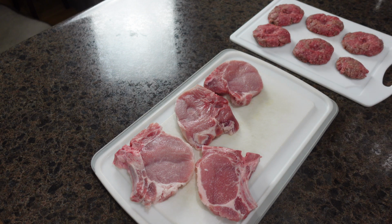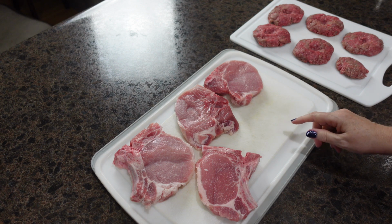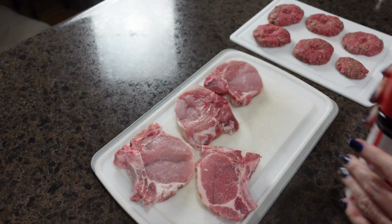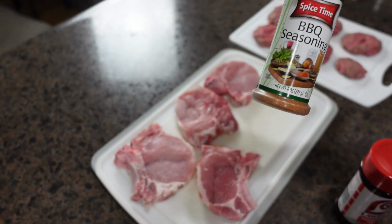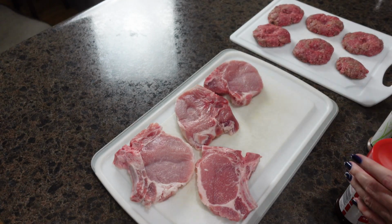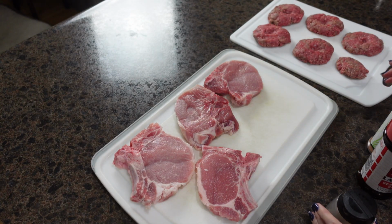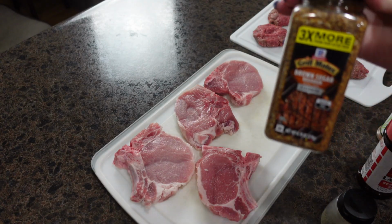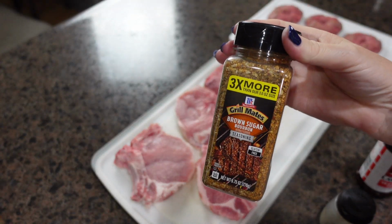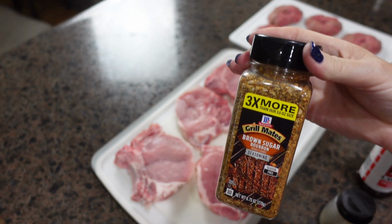So on my pork chops, which is what we're going to have for dinner tonight, grilled pork chops, I'm just going to add some Lowry's, some of this barbecue seasoning from Rural King, and then just black pepper. I'm going to season that on both sides. On the hamburgers, I'm not going to add the barbecue seasoning. I'm going to put some of this brown sugar bourbon on the burgers.